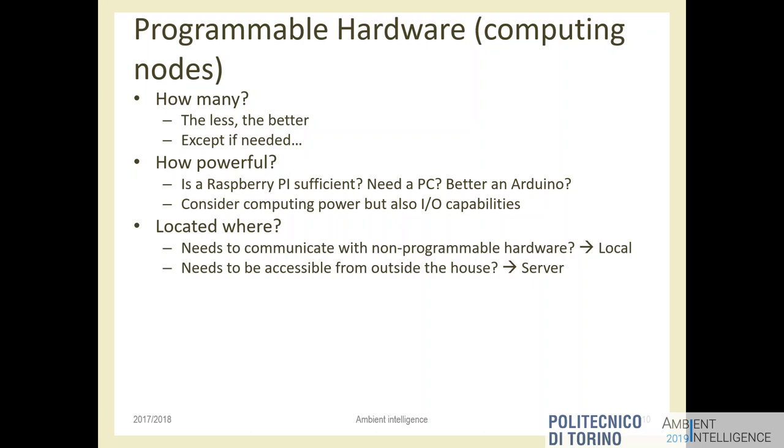But if a device is not programmable, it doesn't have a direct connectivity to an outside server or whatever, and it needs a local hardware to gather the data, do maybe some local computation, storage, sending commands to the actuators, and so on. So it's very likely, and that's why also we are learning to work with Raspberries, that we need also some local hardware, and probably it doesn't need to be too powerful. But again, it depends. Always try to think about, okay, this function, recognizing the object, is it better deployed in the local node, or on the outside server? Where should I run this software? Where does it have enough power? Where does it have the data it needs? Where does it have the connectivity it needs?